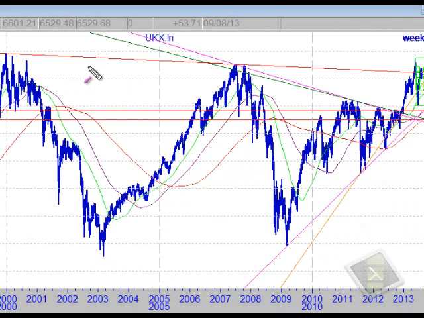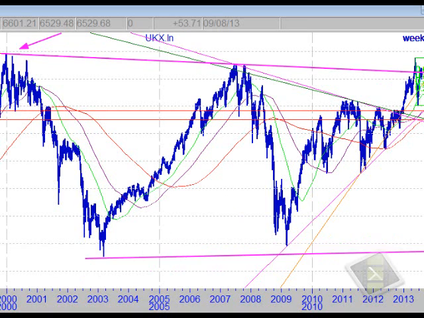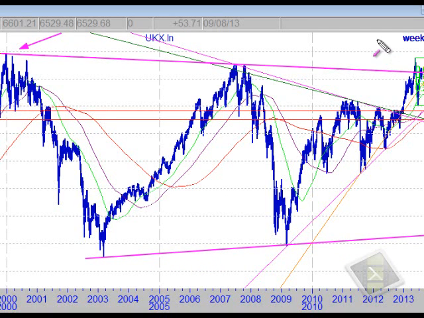Again, I can't get the full chart on the screen, but this was the all-time peak, 66950 back in December 1999, the last session of the year, New Year's Eve and all that, massive positive psychology at the time, as I've said many times. We have this potentially huge triangle going back that far, and we then saw a false break above it, and we're now back below this number, but we are retesting. In fact, we'll have a look at this in a bit more detail in a minute.